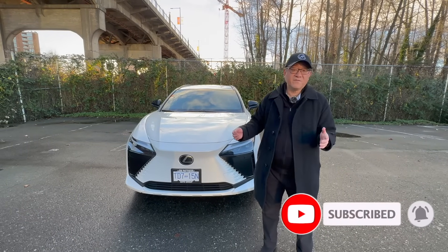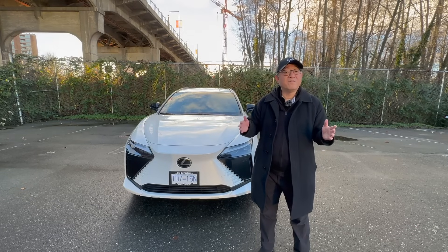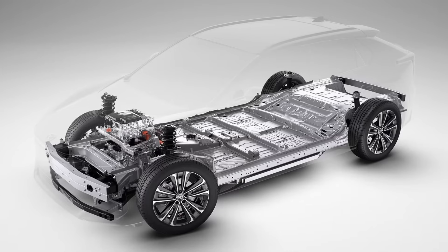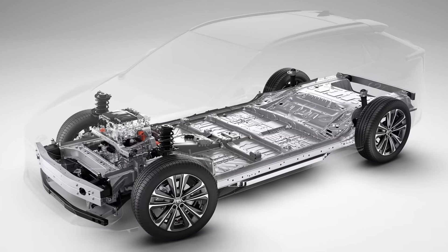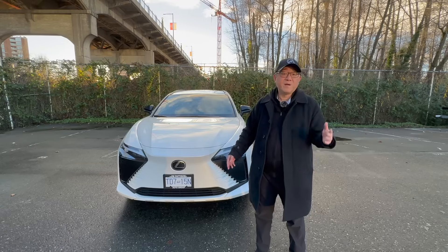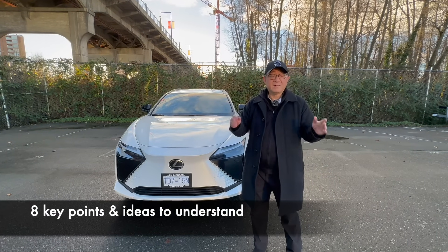It's one of our cars in our company fleet, and we've had it for maybe half a year or so. But what if we get into an accident or something happens to the battery underneath the vehicle? Would we go through the same kind of problem as this person and have to write off this vehicle because the battery costs so much to replace? So let me explain to you, as an engineer, exactly what's going on.